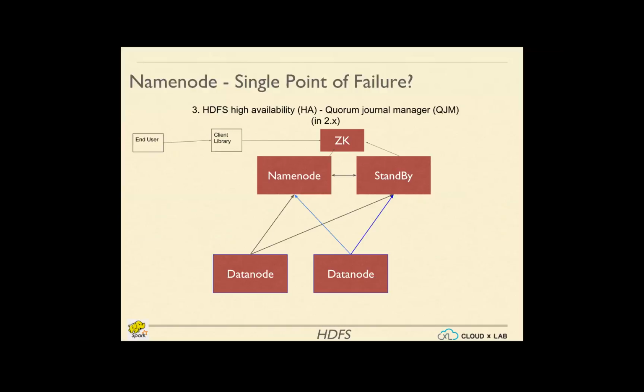Now, all the data nodes keep on informing the name node as well as the standby. Similarly, the main name node is the live one right now. This is the hot one. We call it name node, and we call the other name nodes standby because they are not live. The moment this goes down, the standby will become name node, and this one will become standby if it comes back. So the shuffling keeps on happening all the time. And who is responsible for this shuffling? Who makes it so easy for this shuffling to happen? It's called Zookeeper. We will talk about Zookeeper very soon.